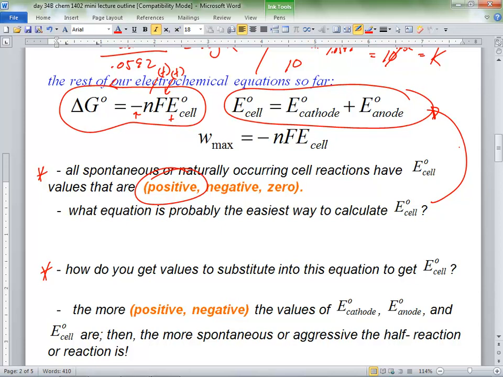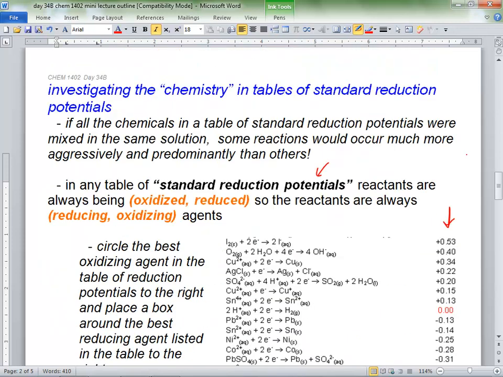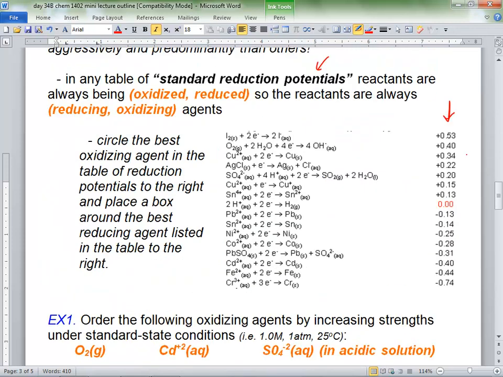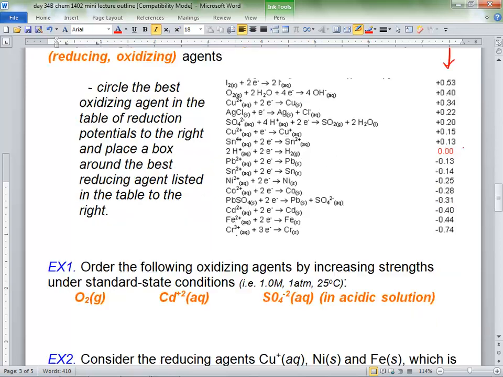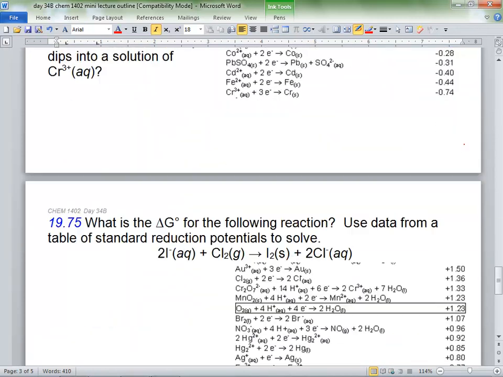We picked half reactions and added them up. Do you remember this? We picked half reactions and added them up. Well, we have to flip this one. If we flip this one, what do we do over here? Flip the sign. And remember, that's the game we played to get the most positive overall E0 cell. Why? Because the most positive means the most natural, the most aggressive. I mean, you can't really stop them all from happening, but it'll be the most aggressive. Happen predominantly.